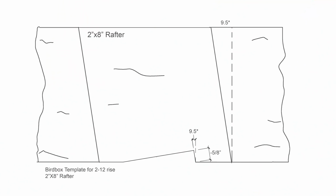Alright, getting ready to make my bird boxes. For a 2-foot rise over 12 feet, you'll want to set your angles at 9.5 degrees and measure up 5/8 of an inch. You will also want to make your end cuts at 9.5 degrees. Here we go, gonna cut some bird boxes.